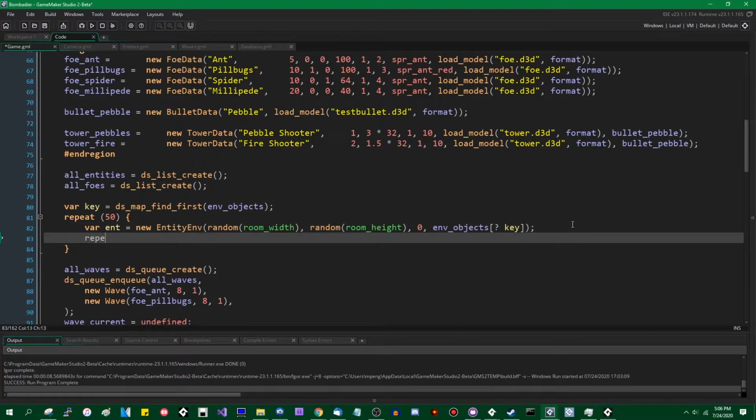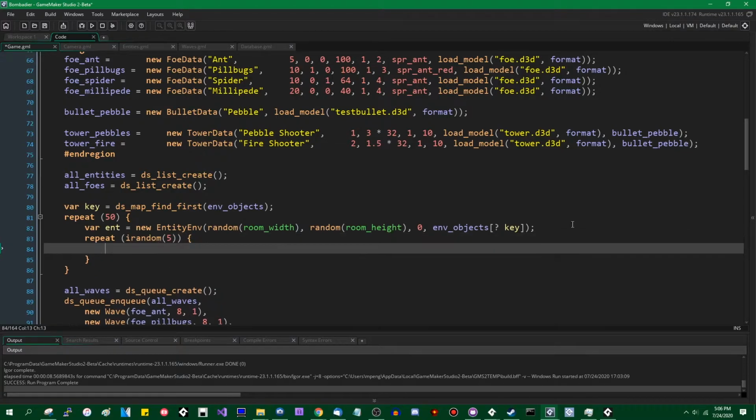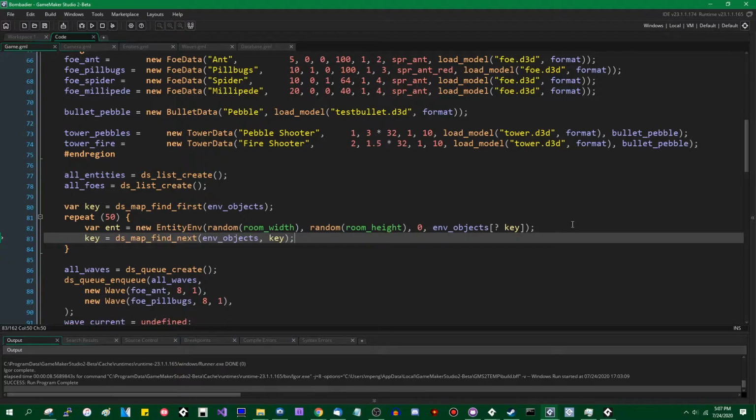And then key equals ds_map_find_next. We're going to just jump ahead a random number of positions in the DS map. I guess I really don't even have to do that, since there is no rhyme or reason here.